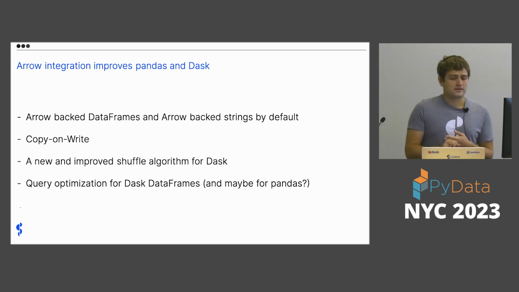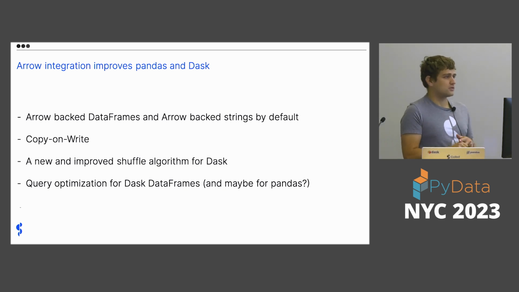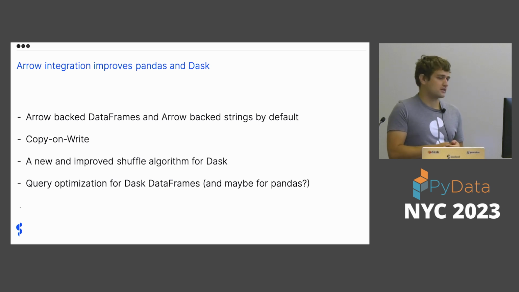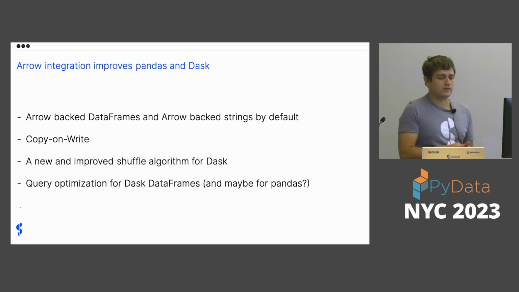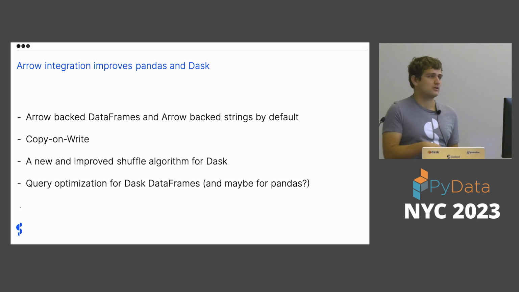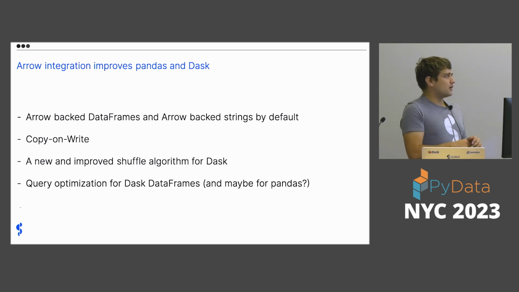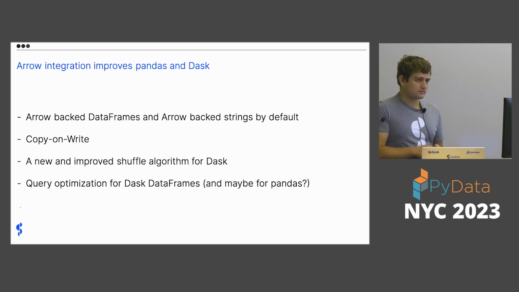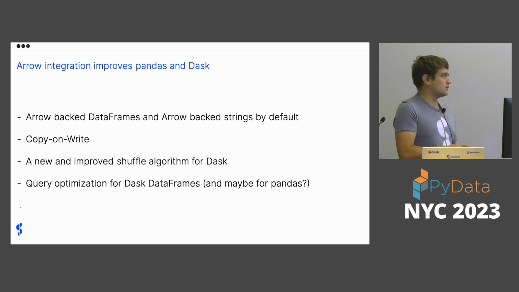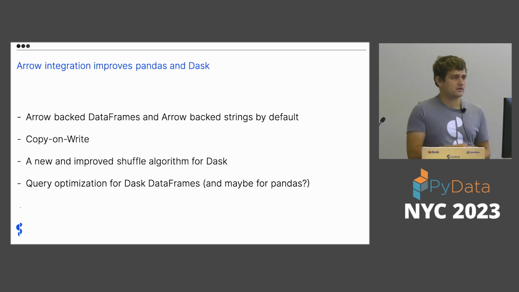The third thing is specific to Dask. Shuffling is something that you need in a distributed system that doesn't really matter for pandas at all. There's a lot of work going on in Dask to make this more efficient, more stable, generally a better user experience. And then what I'm currently working on is a query optimizer for Dask data frames. There are some loose plans to also adapt this for pandas in the future, but we want to first focus on making this work for Dask before we think about anything else.